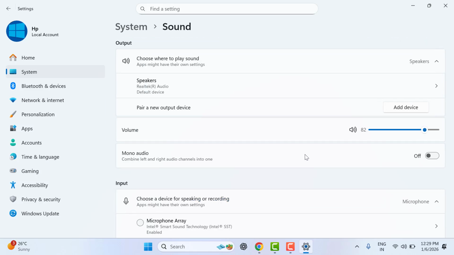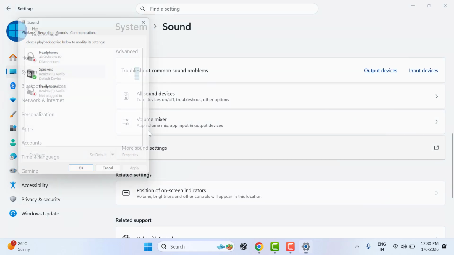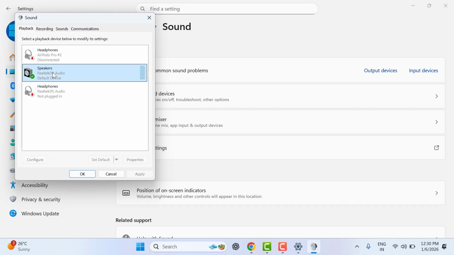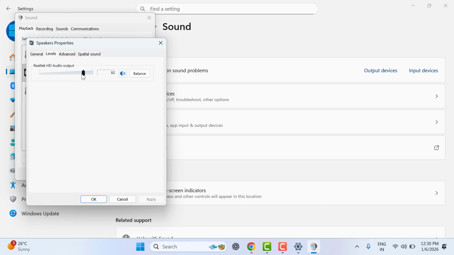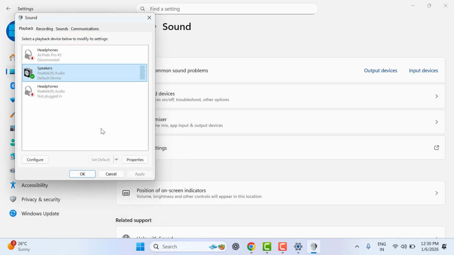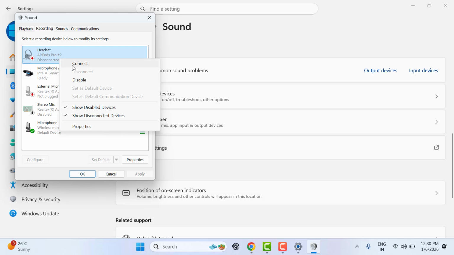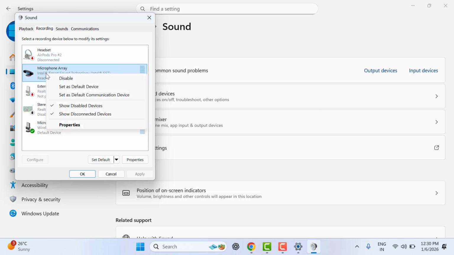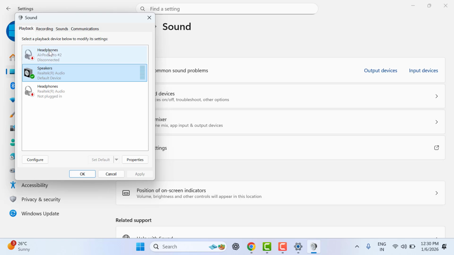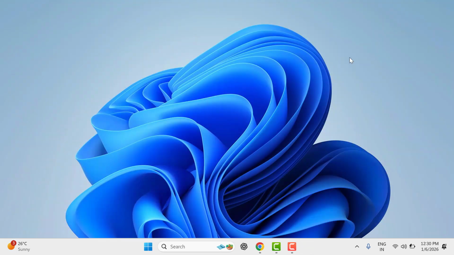In the audio settings only, scroll down and here you can get more sound settings options. Open it. From here you need to select your default speaker, go to levels. From here you need to adjust your sound volume level. After doing this, click on apply and then click on OK. If you are facing the problem on a recording device, just go to recording, select your default recording device. Right click on it and make the correct audio device the default recording device. Same with playback: select your right speaker or headphone and make it default. After doing this, click on apply and then click on OK. Once you need to restart your PC as well. After applying these fixes, it will fix your problem.